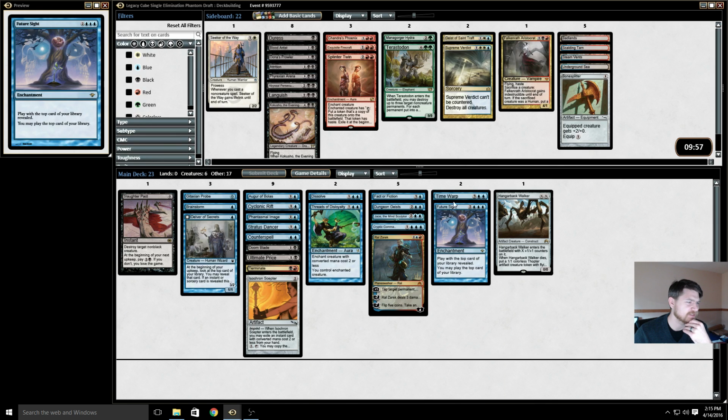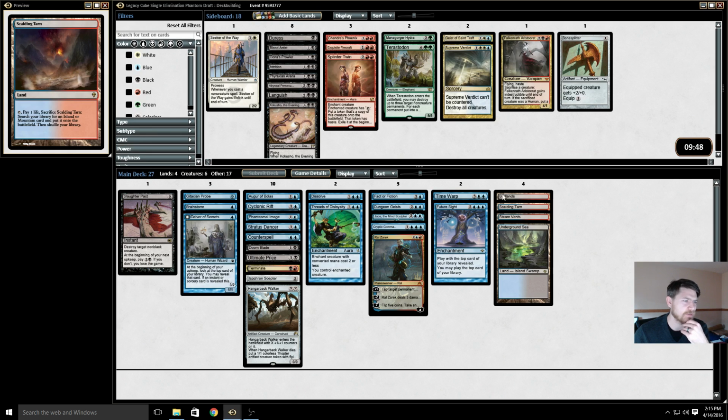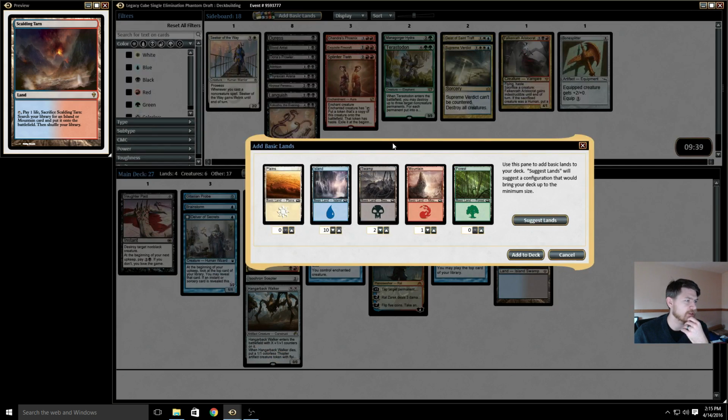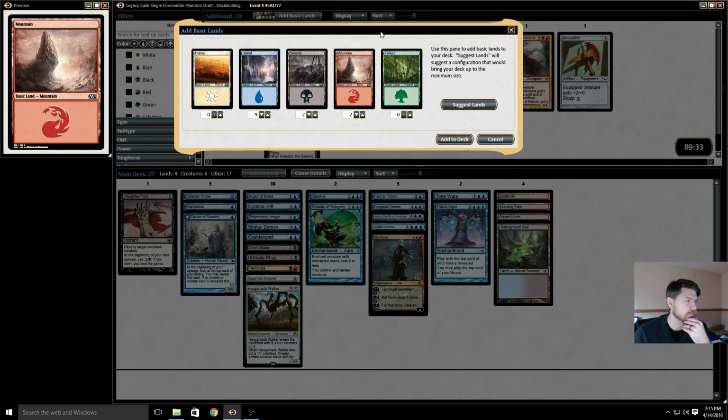Deck is very silly. Got some powerful things going on, but oof. Okay, so probably just run 13 lands. I go 9/2/2. I have 1, 2, 3, I have 12 blue sources. 2, 3, 4, 5 black, and 2, 3, 4, 5 red. Seems fine.